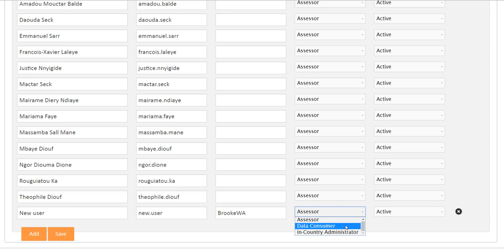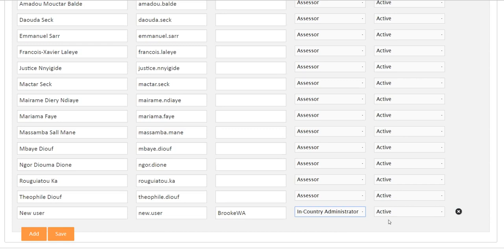If you're putting a user into the system so that someone can carry out assessments in the field, better just choose assessor. And lastly, the in-country administrator. They can make changes to the country program details, and so these things that we're talking about now. So, for example, to add new partners or users or service providers.